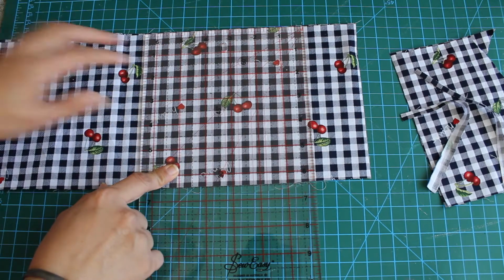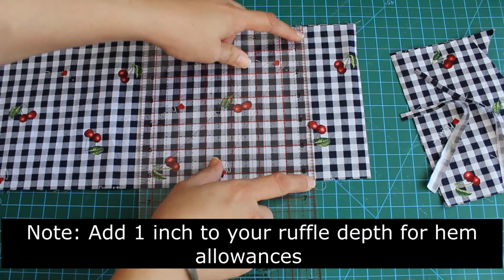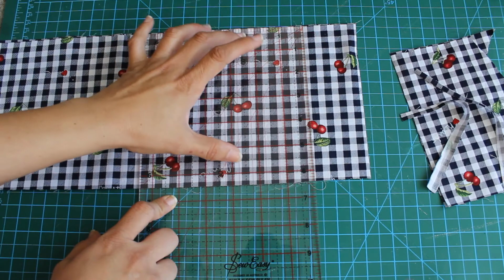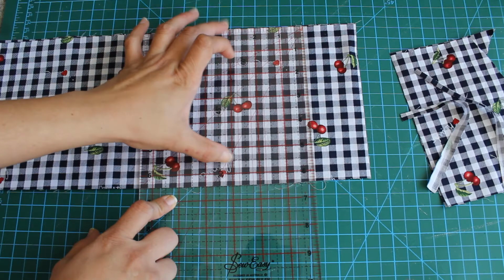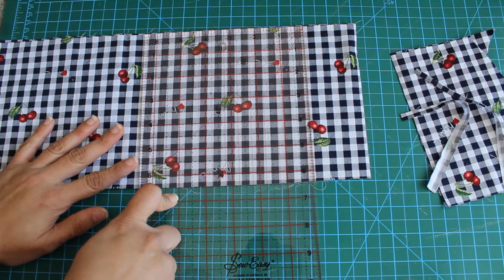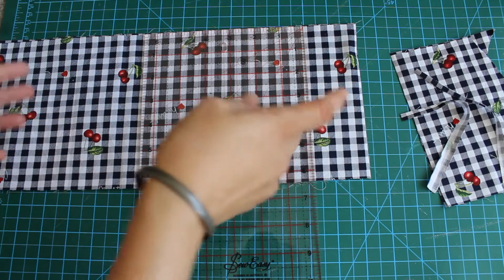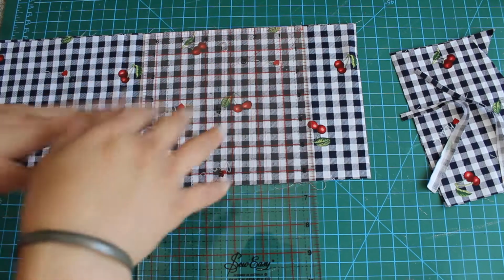So when you pick the depth for your ruffle, remember that 1/2 inch is going to go into the hem of the dress and 1/2 inch is going to go into the hem of the ruffle. Which leaves the remaining depth for this ruffle to be 5.5 inches. So this is a little bit of planning that you have to do beforehand, before you cut into your fabric, to decide how long you want your ruffle to be, how rough you want it to be, and how deep you want your ruffle to be. So just 2 things to consider, and then we can do the math.